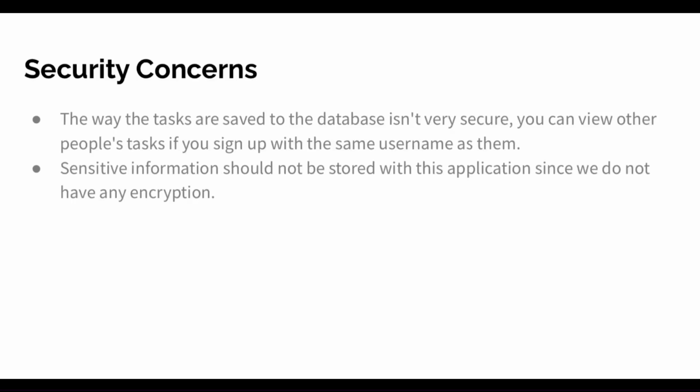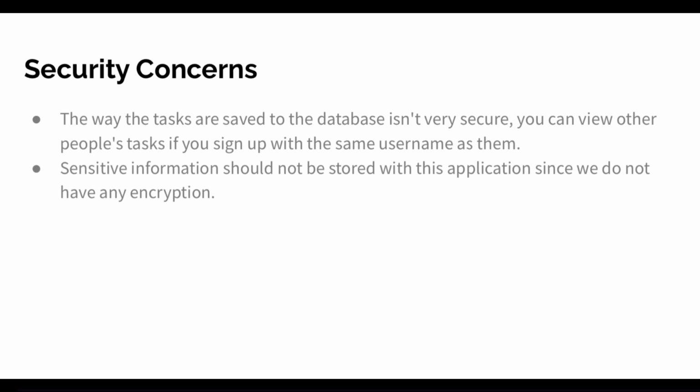On this slide, we have our security concerns. The main one is that the way that we store the tasks in the Firestore database isn't very secure. The way that you're tied to your tasks is just your username. So if you were to log in with somebody else's name, you could see all their tasks. And we don't use any sort of encryption for the information we collect, so you shouldn't use any sensitive information with this application.